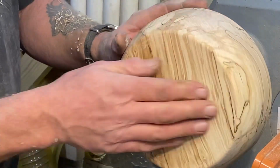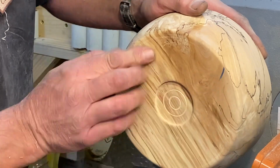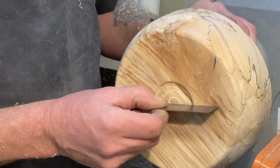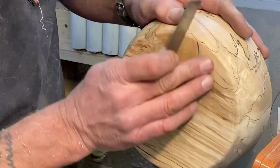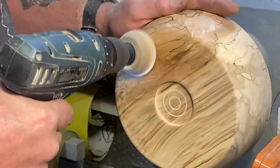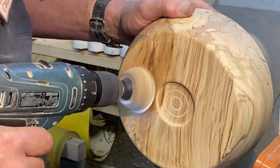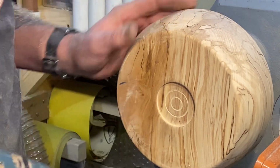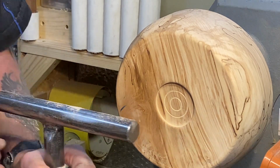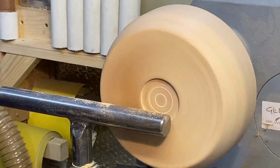Stop down and just have a quick look where that knot was. Still got a little bit of the blue pen there, look. Yeah, it's going to be all right, it's going to sit on that outer edge. I'll just get rid of that bit. That's actually gone into the wood there. I didn't notice that, that's the blue pen they marked it with. I'm going to have to try and see if I can get rid of that, because that's going to mess the walls up.